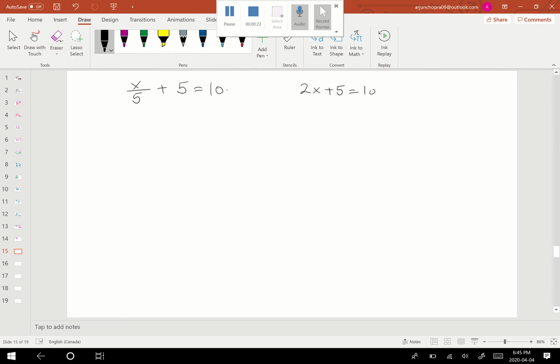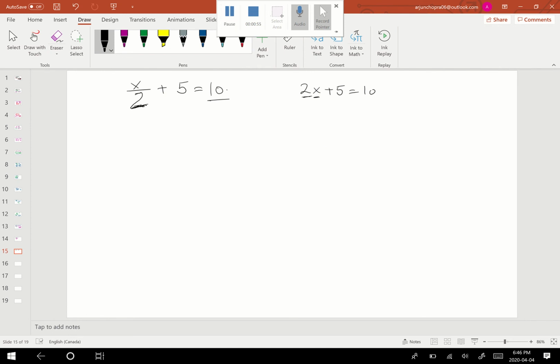5 equal to 10. So this 2 was in multiplication with x. Now this term, I'll rather change it to 2 so that they can look pretty similar to each other, although they're not, because this one is in division, but I want to keep them as the same terms. So now x divided by 2 plus 5 equal to 10. Now how can I solve for x?